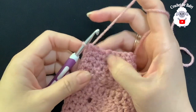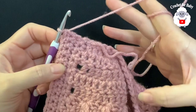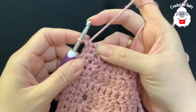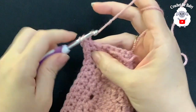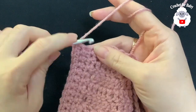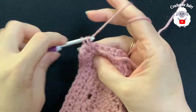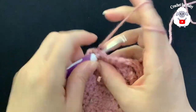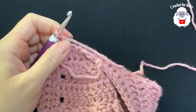Okay, I'm here at the top of the neckline. This is the fourth row. Now, what we're going to do here is work single crochets around the neckline again. So into this last single crochet that I did, I'm going to make one more so that I have two here. Now, work one single crochet into the next row, single crochet into the next, and now you're just going to work single crochets around the neckline. So continue around the neckline.